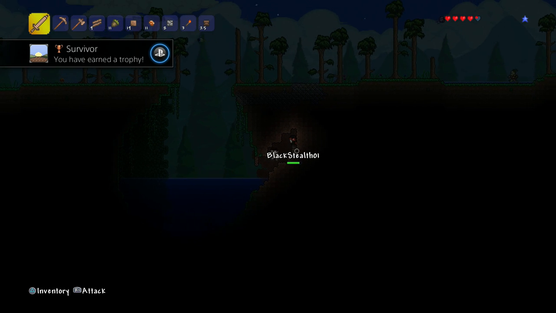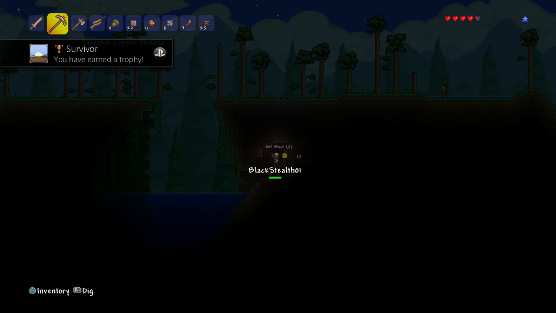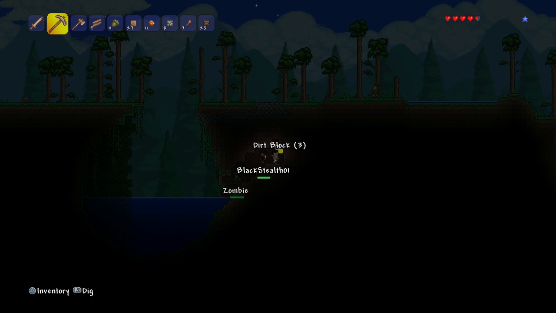We're good. Yep. Okay, there we go. Ooh, and I get an achievement. Oh, fancy. Nice, zebra, nice. Okay, so we're just gonna grab some of that cobblestone, and I'm gonna block this guy out.